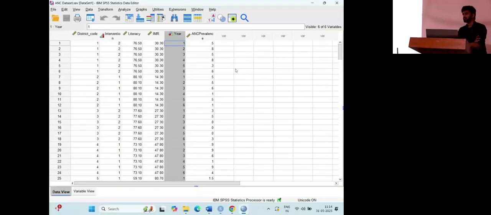First, we'll do just a random intercept model and assess what the ICC is. The covariates are IMR and literacy rate. And you have time also. You can put in time, so you can answer the question, what is the change per year in your outcome? Shall we do that exercise? We'll do that exercise. Do you have the R code for that?